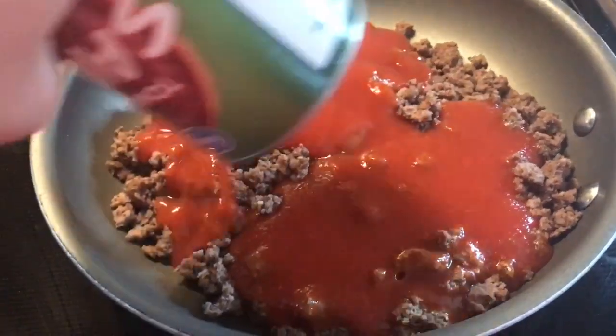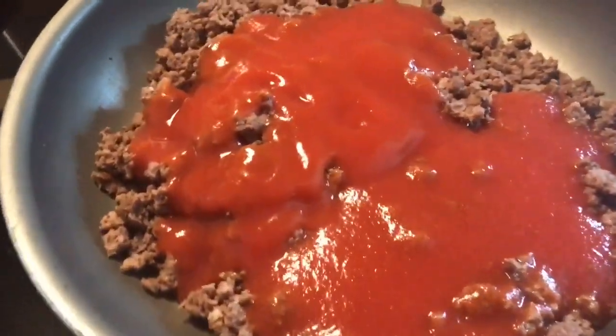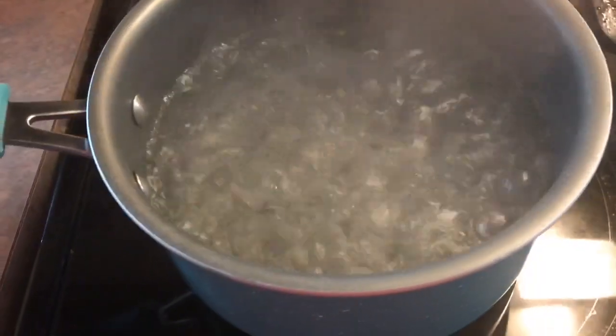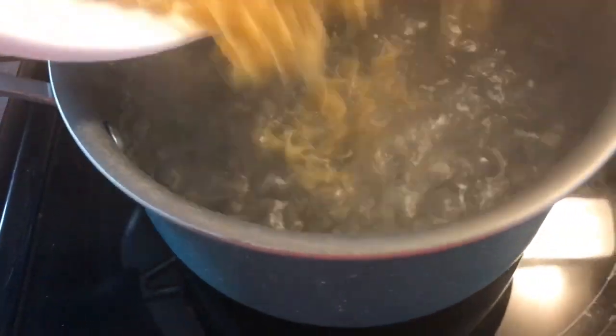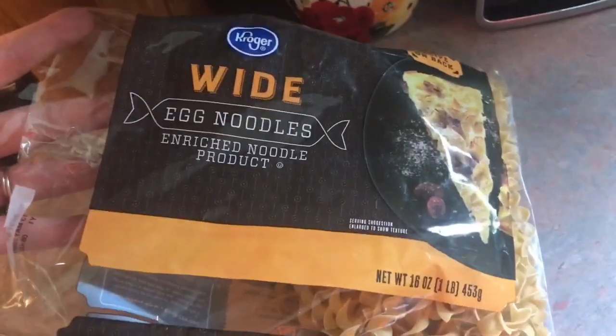And then I'm just going to season that up with a little salt and pepper, and I'm going to let it simmer while I cook some noodles. So here I have my water at a full boil, and I added in 8 ounces of egg noodles. This is the kind that I'm using. It is the Kroger brand.